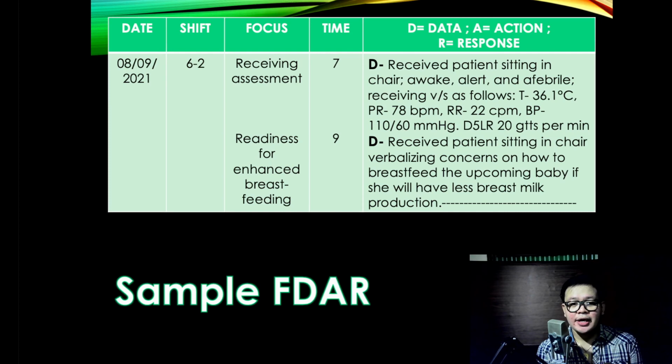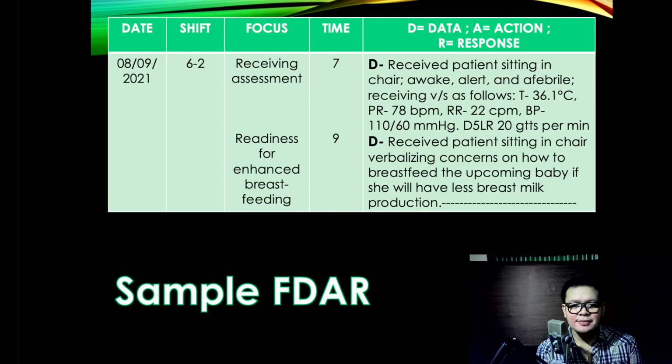Why? Because it's already understandable that 7 o'clock stands for the AM shift because of the shift indicated in the second column, 6 to 2. It's the same with PM as well as the night shift. Do not indicate whether it's PM or AM. Also, the color of the ballpen speaks for itself. It would also indicate if it's a morning, PM or night shift, because of color coding.